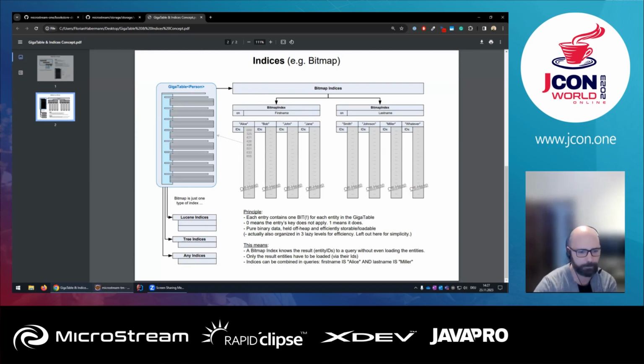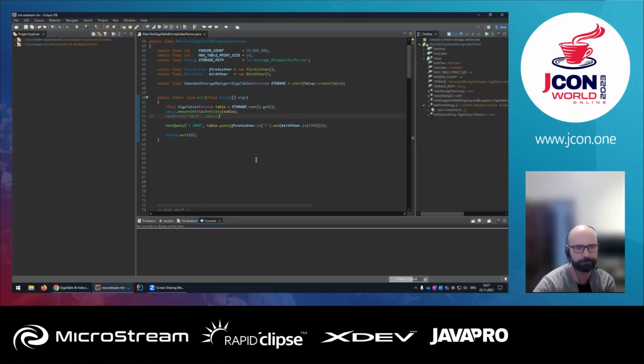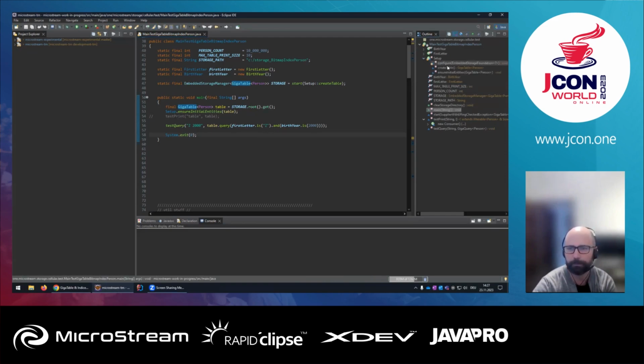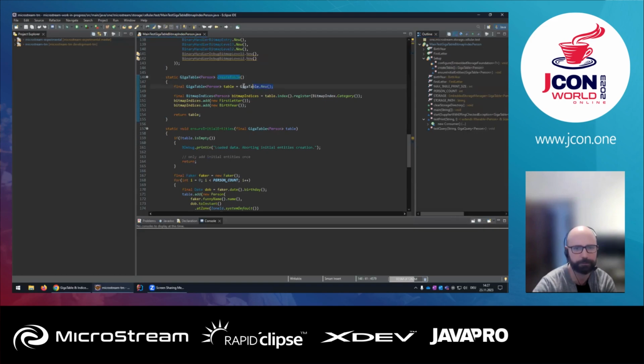So how does the code look for this? The Gigatable is just an interface which can be created here. Just say Gigatable new and define the type of entity which lives in the Gigatable, and then you can define the indices which should be created.